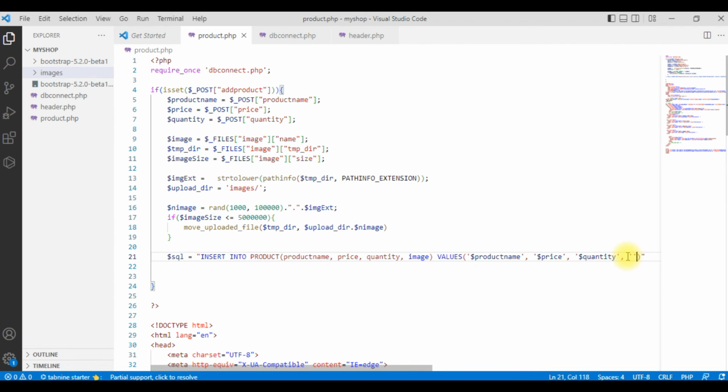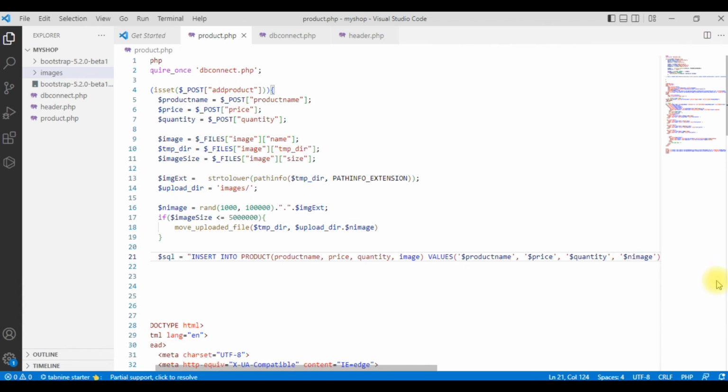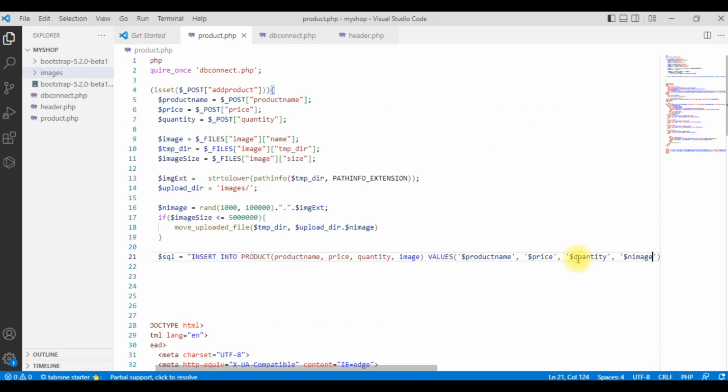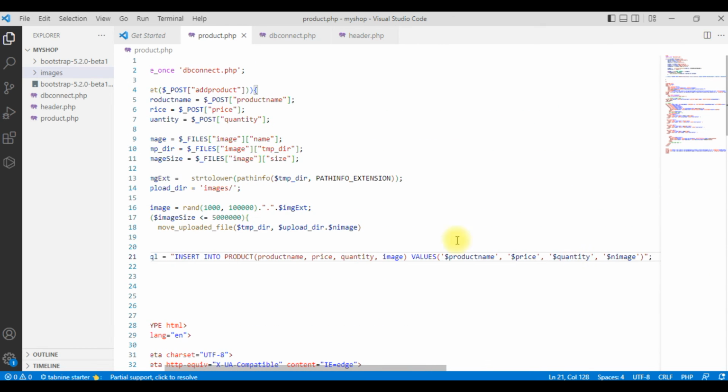And then single quotes, and this is our SQL statement. So we are going to terminate that one as well.